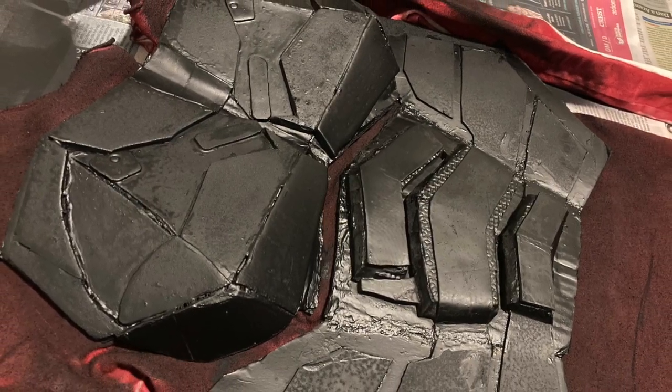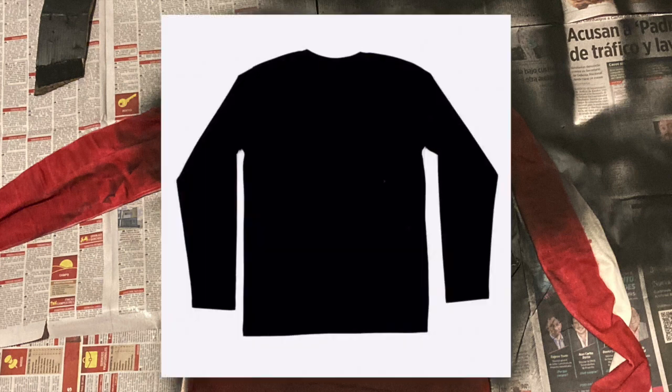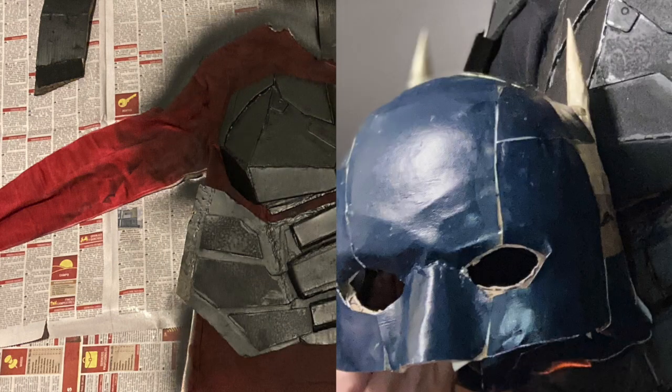Since I didn't have enough black spray paint I didn't have the chance to paint the whole torso black, so what I did was I cut off the sleeves of the shirt. For the actual cosplay I used a long sleeve black shirt and on top I used the painted shirt. I also didn't have enough spray paint to paint the mask, but I still took some pictures with the mask so you guys could see how it actually looked.